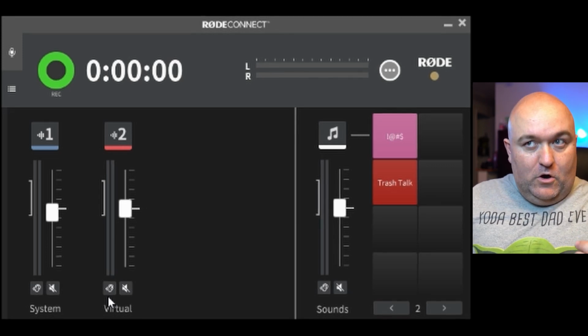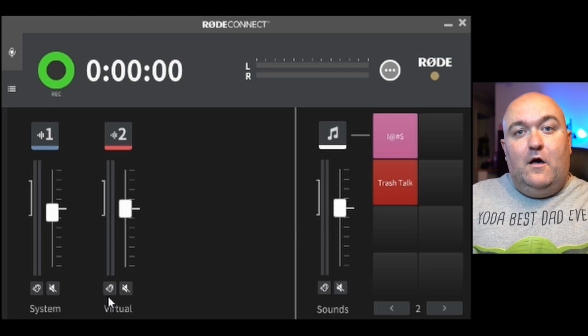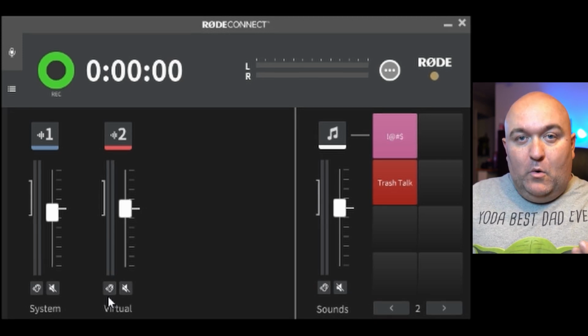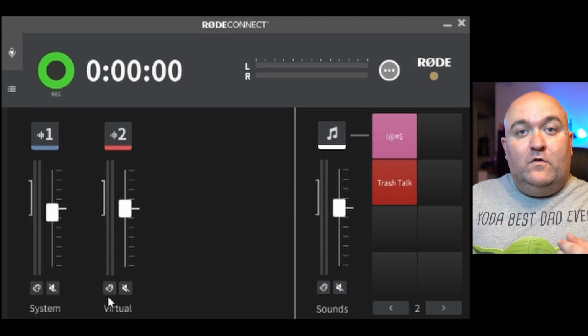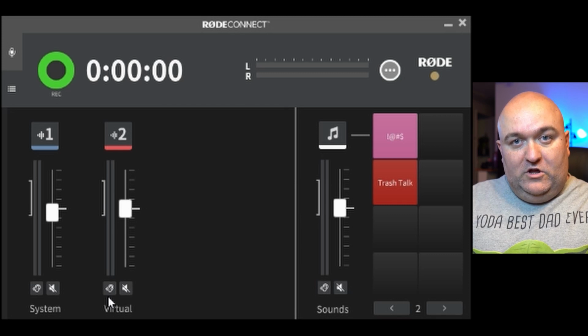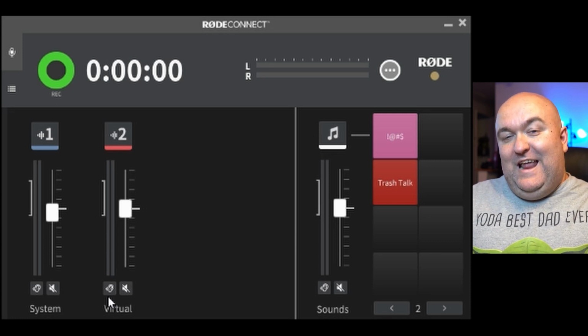Actually, something I do on the Rodecaster that I could theoretically do on this too is for my podcast, Miscast Commentary, we watch movies, and we obviously don't want to play the audio from the movies as we go because we'd get sued. But we need to be able to hear it in our headphones. So what I do is I feed it into my mixer, and then I mute it and solo it. And then I also solo our mics and the sound pad and all the other things that we're going to use so we can hear everything that we need to hear. But we can also hear the movie, and it's not going out to anybody because I've muted it and soloed it.